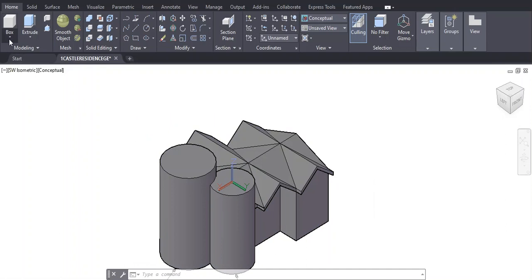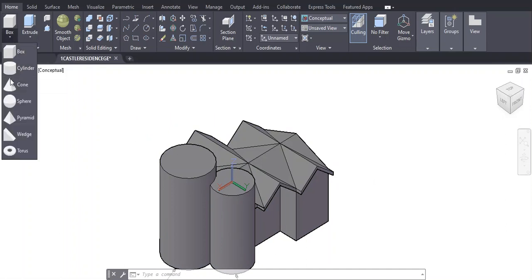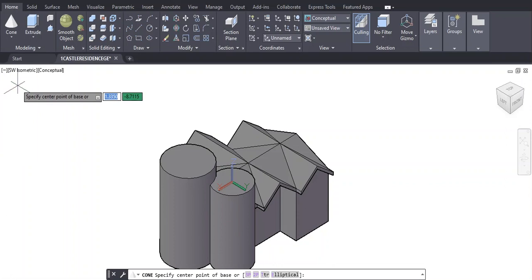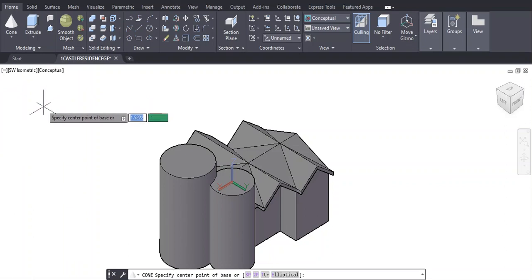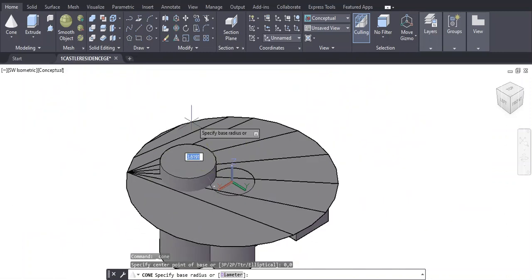So I'm going to go to the box on the lower left hand corner and select the cone command. It's a conical roof, and it says select the center point or the base point. That is 0, 0. I'm just typing 0, 0 because the center is right over here.